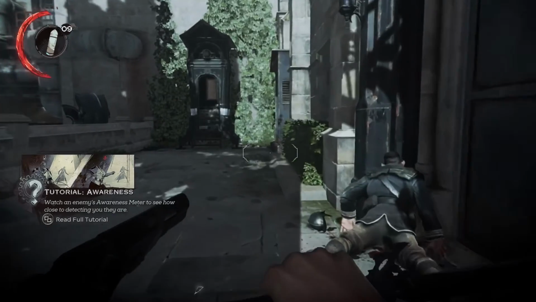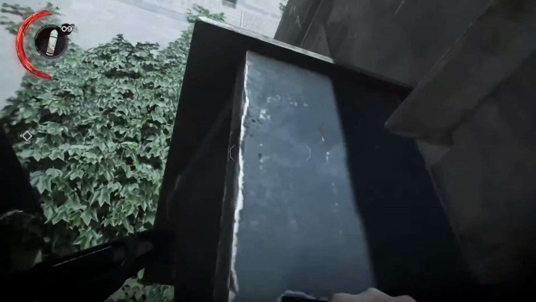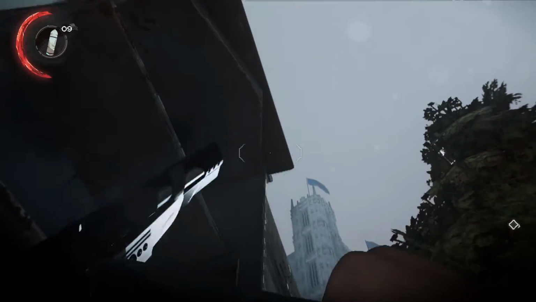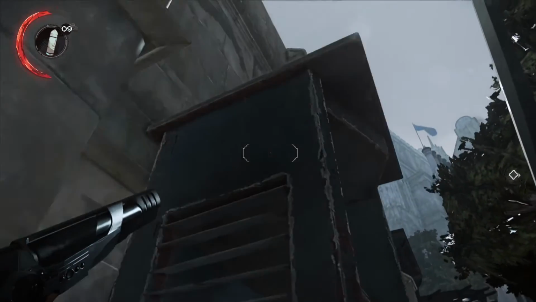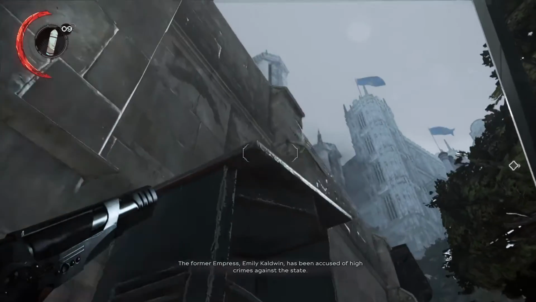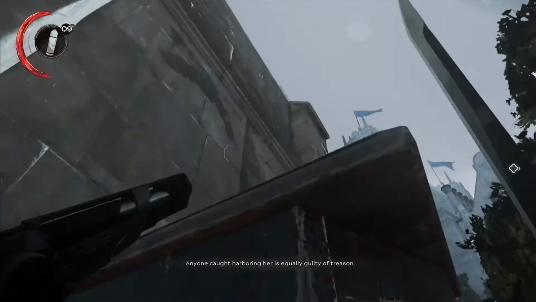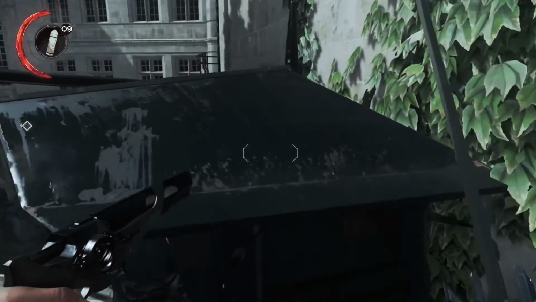Getting up on top of this little, I don't know what it is, piece of geometry is a little tricky. So I ended up having to stand up to jump because you jump a little bit higher when you're standing. And Emily just did not want to get on top of the thing, but you should be okay for a minute. There we go. We had to back a little bit away from it.